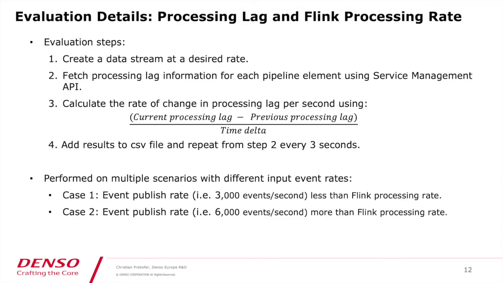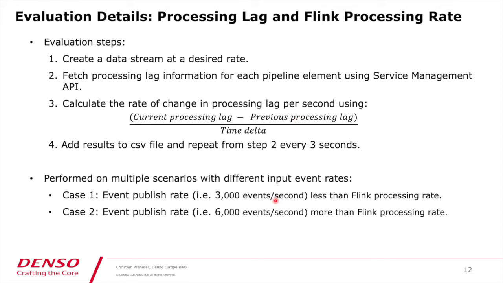As we have just mentioned, we have utilized the concept of processing lag, and now we will show you how such information could be useful in seeing the performance of the pipeline elements, seeing how much load is on the pipeline elements, which could be helpful in scaling up or scaling down the pipeline, and also it could show you the effect of high event rate on the processing lag. To do that, we have simulated multiple data streams at different event rates and plotted a graph among them. We have calculated the rate of change in processing lag per second using this simple formula, where we take the current processing lag, subtract the previous processing lag, and divide by the change in time.